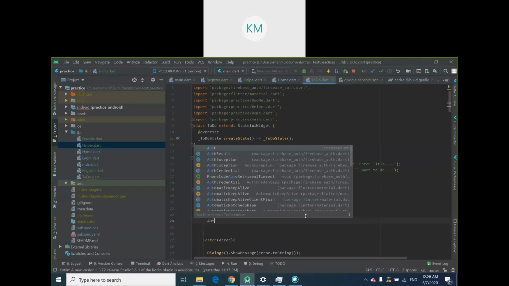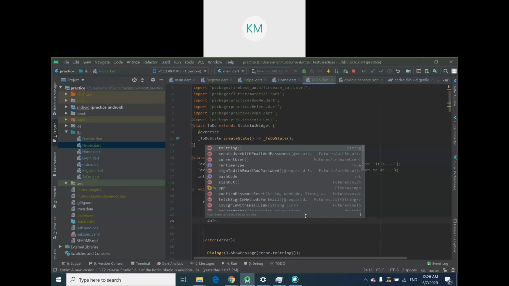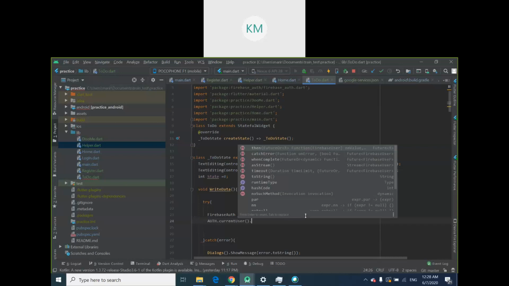So, guys, what I need to do right now is get the unique identifier key of my user, right? The reason being is I need to know where to store my user's to-do list. So I'm going to say auth dot current user dot then.